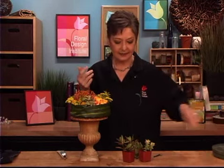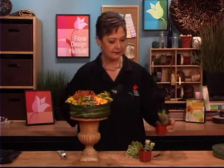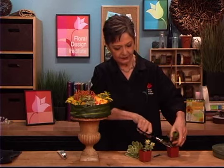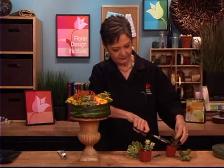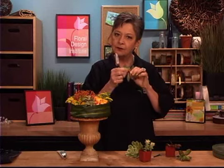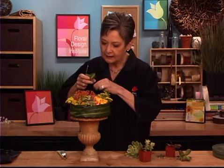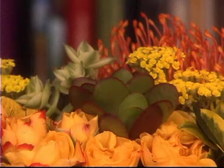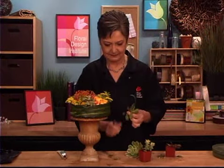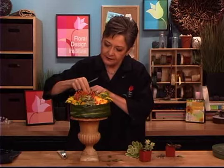Now as I start, the easiest is if you happen to have a long-stemmed succulent. Their stems are quite sturdy — you can just cut them off directly from the plant, remove the lower leaves, and then give it a cut and tuck it directly into the foam. It will continue to drink and hold beautifully. Give it a cut and feed it right in.